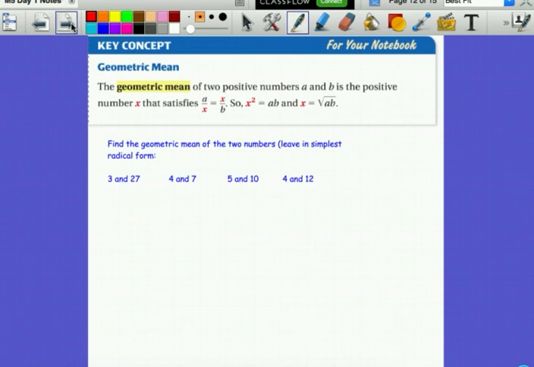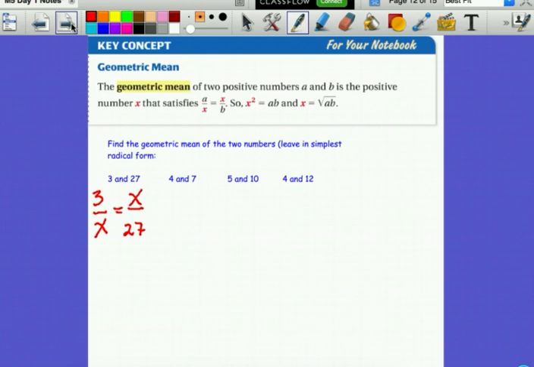The reason we're going to talk about that is in this unit and bleeding into the next unit, Module 6, we are going to start to talk about this concept of a geometric mean. So a geometric mean wants you to find what two numbers would represent the means in a proportion using the two original numbers. So whatever two numbers they give you, in this case 3 and 27, are going to represent the extremes within that proportion. And we want the means, the geometric means, to be the same number.